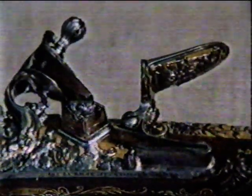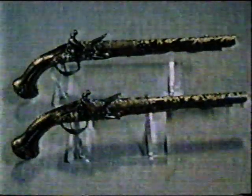An arm fit for a king was generally an arm obviously destined for a king. For the saddle holsters of Louis XV of France, a pair of flintlock saddle pistols were made by the king's arquebusier, Jean-Baptiste Laroche. In these pistols by Laroche, no trick has been missed in dazzling the eye with a stunning mélange of blued and sculpted steel and gold. They are exactly what we should expect to emerge from the Galerie of the Louvre for a king.